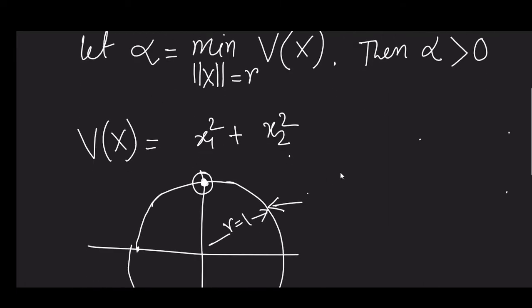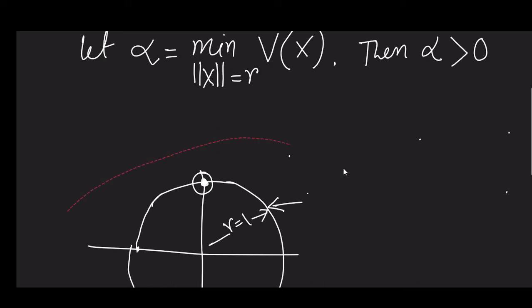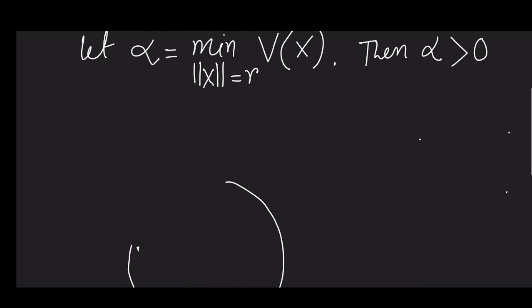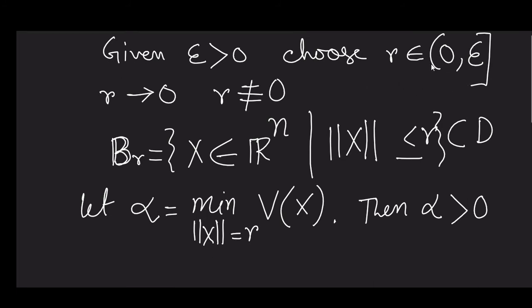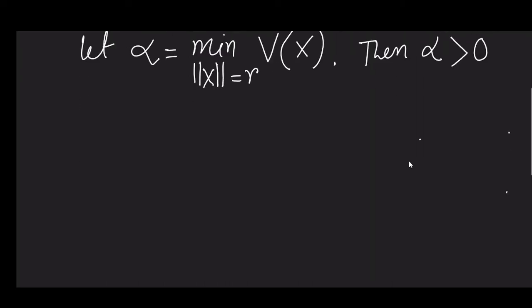Now, as Vx is positive definite, obviously, see the way we have defined R. I would like to show you the way we have defined R. See how we have defined R. R is in the semi-open set 0 comma epsilon, so the maximum bound of R is epsilon, but R can be as small as 0 but not identically equal to 0.